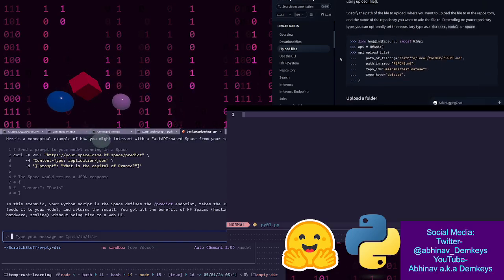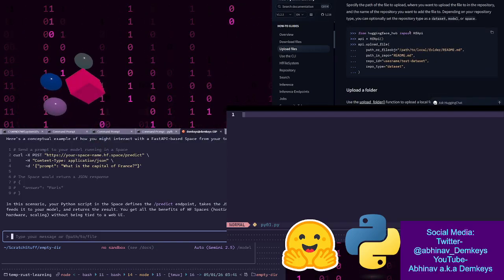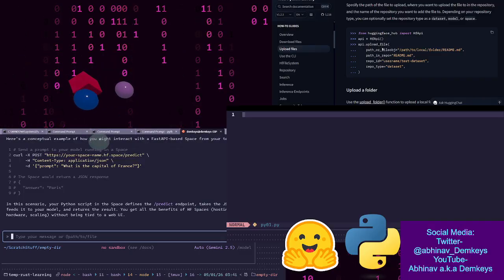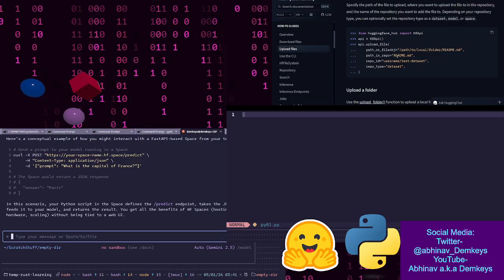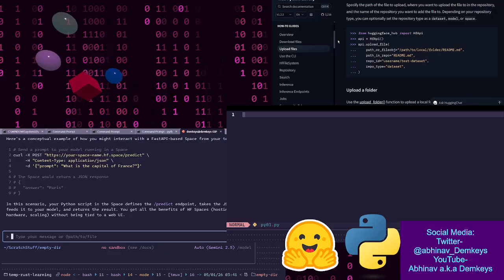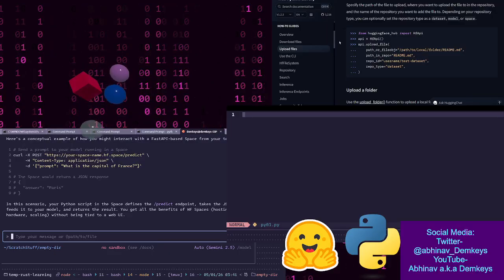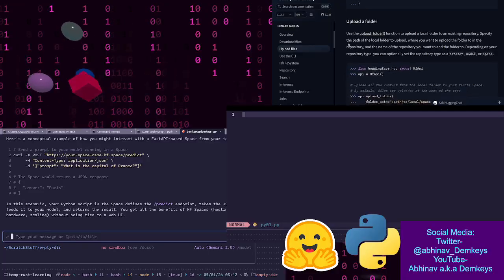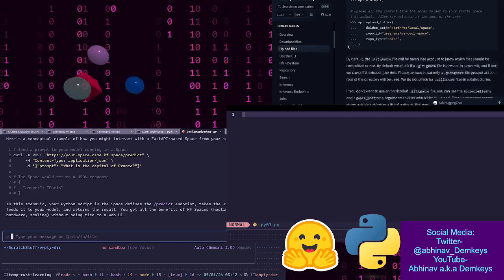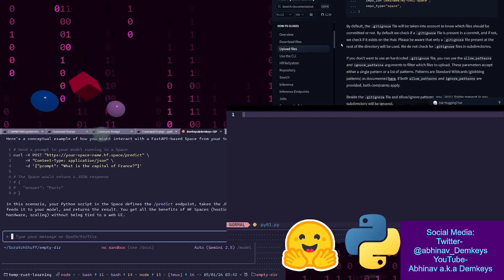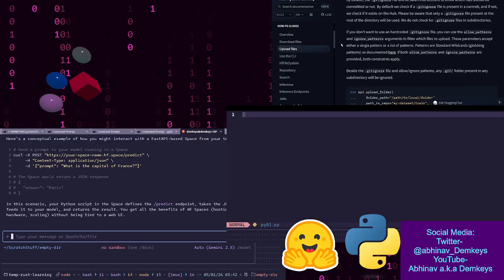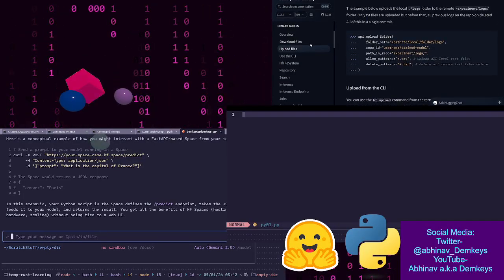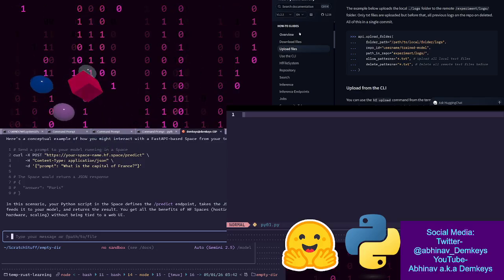Okay. Hugging Face Hub, HfApi, upload file. Okay, great. Awesome. What about uploading a folder? There's an upload folder function as well.